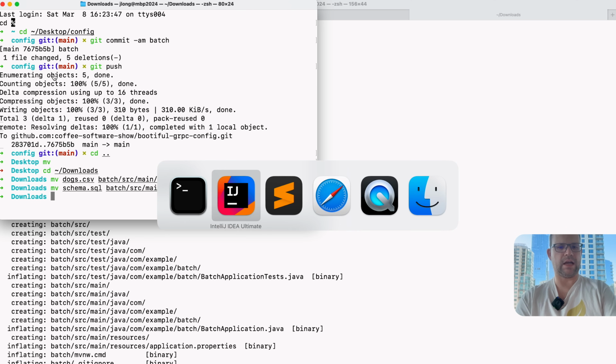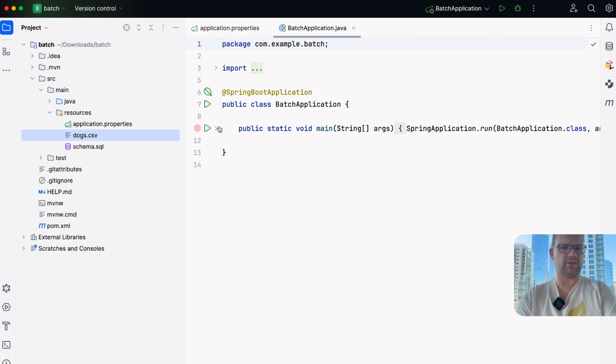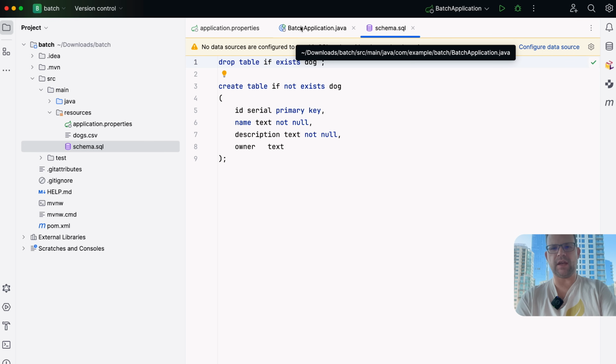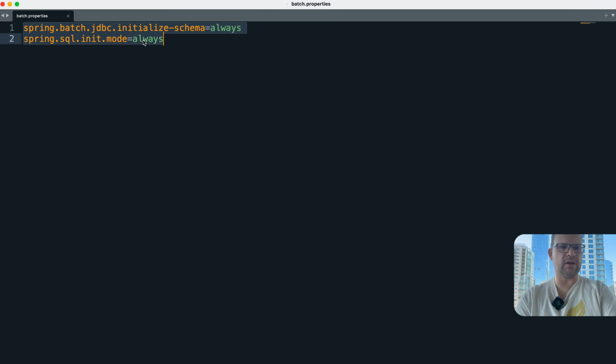So both of these files are now within our context, and I want to tell it to load the schema here, which is just the definition of a table, into the database. Well, that's what that first property in the config server is telling it. It's saying load anything by convention that is named schema.sql or data.sql.